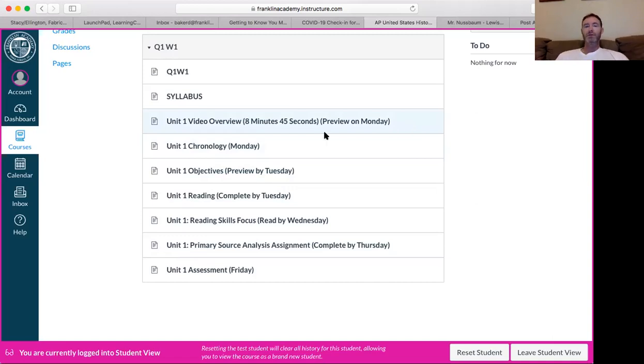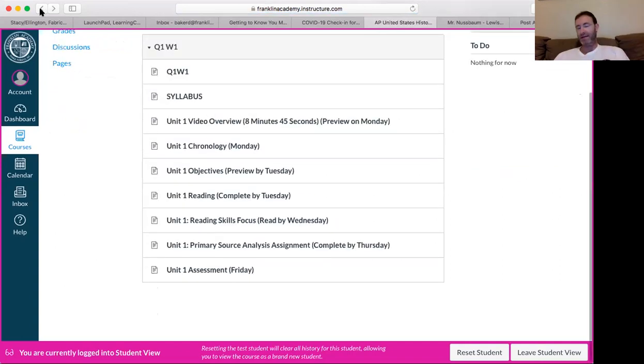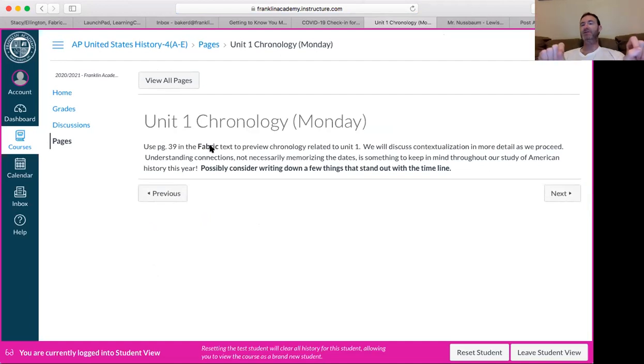And you'll notice that when you click on that, it gives you some details, like take some notes on this, be ready to discuss it or to ask questions if you need to. And you'll notice that the link is right there for you to use. So again, it's a resource for you to get acclimated. And then where do we go from there? Well, you'll notice I have each of these as a day. So I would encourage students to be doing these over the course of a day or so.